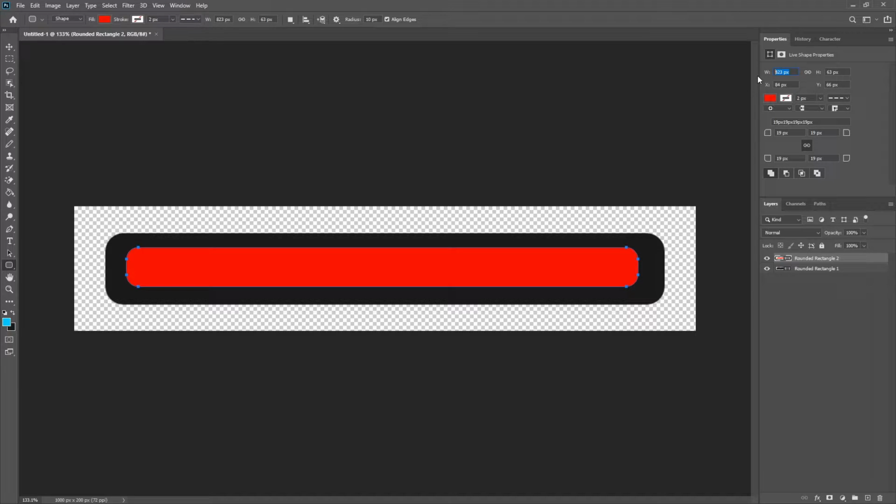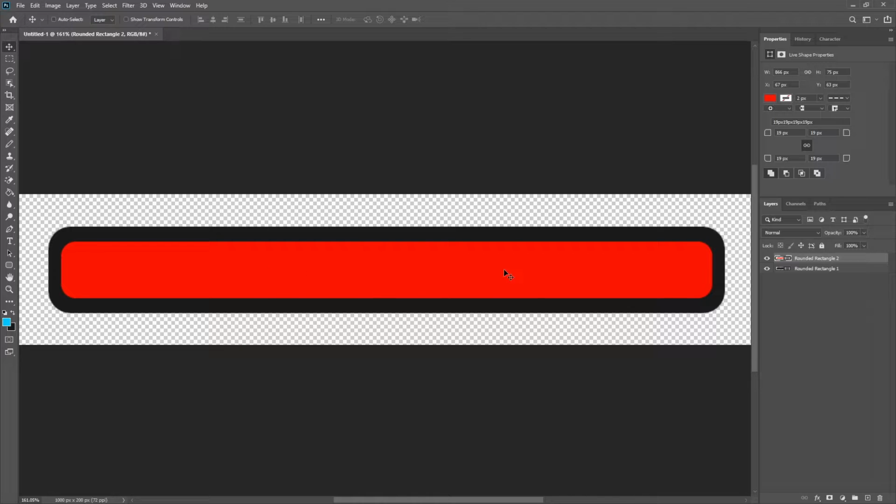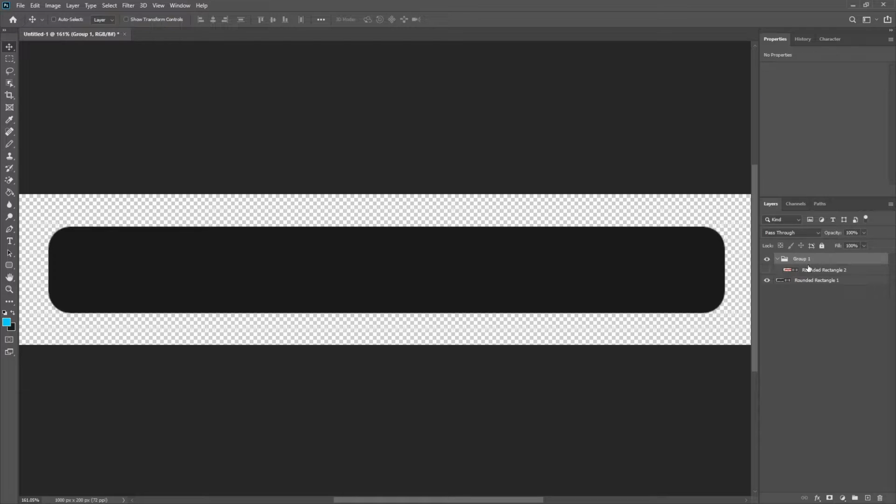For the width, we're going to want to make it 866 by 75 pixels. That's perfect, and we're going to want to center it right in between here. Perfect, so that's completely centered, and we can now hide this layer because we won't be using it for a little bit. I'm just going to quickly group this up, and we're going to name this the top layer. And let's make this red just to match everything else. In the bottom, we'll name this the backgrounds layer. And we can call this the base, and we'll make this green to help it stand out a little bit.